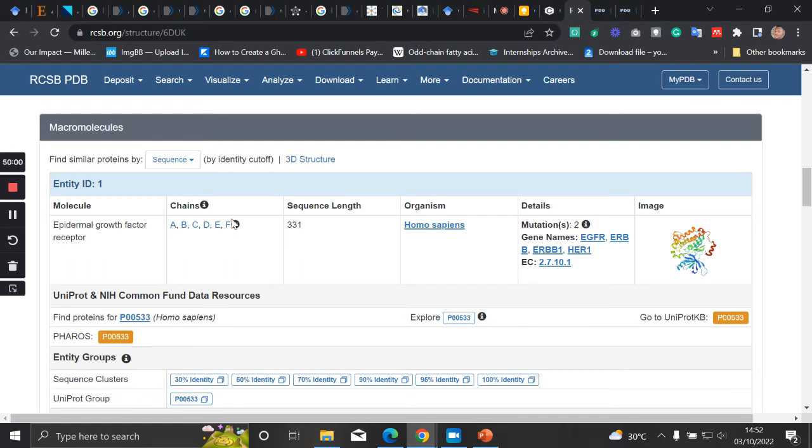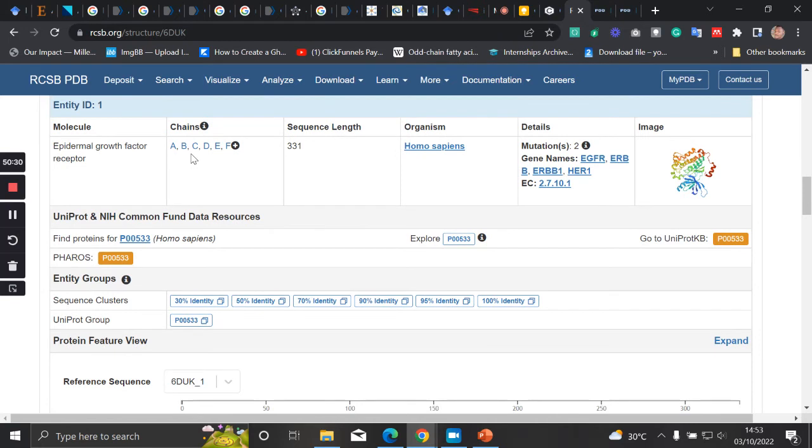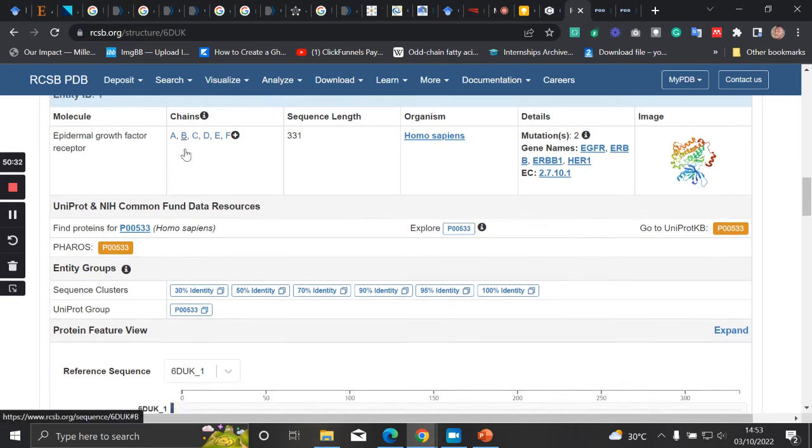So when we have a homodimer like that, we should just remove one of the chains and use the other chain for molecular docking. But when we have a heterodimer, we can do more research. What kind of heterodimer is it? Are all the chains the same or are they all different? When they are the same, you just use one, and when they are different, you use everything. So this has given us a kind of information about the protein that we are working with.